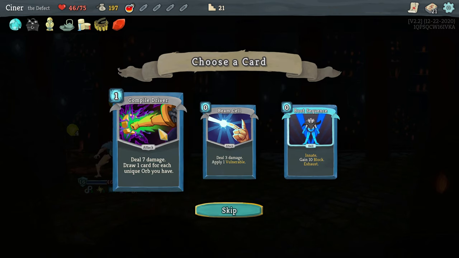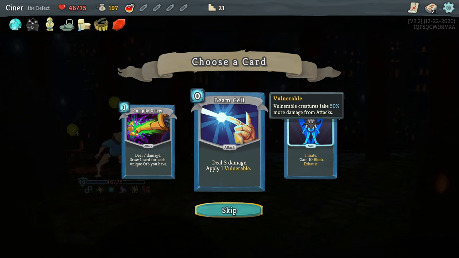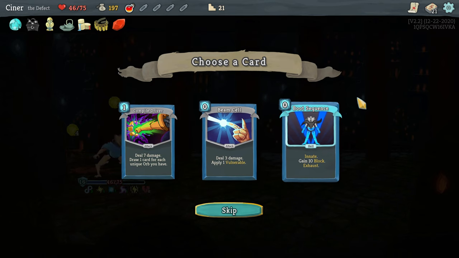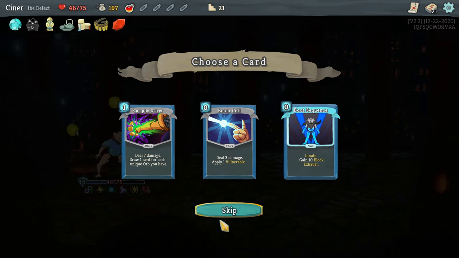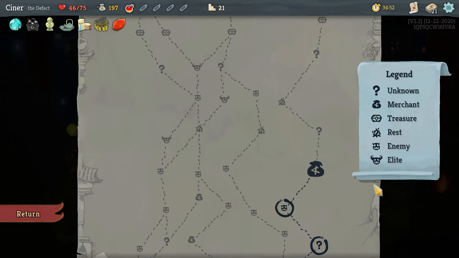Compile driver again. Beam. Apply 1 vulnerable. Boot sequence. Innate gain 10 block exhaust. And I think that's gonna be my first skip.